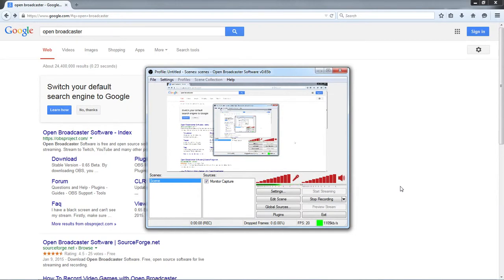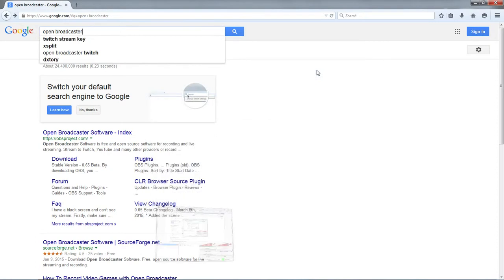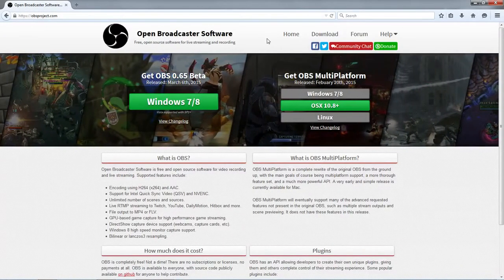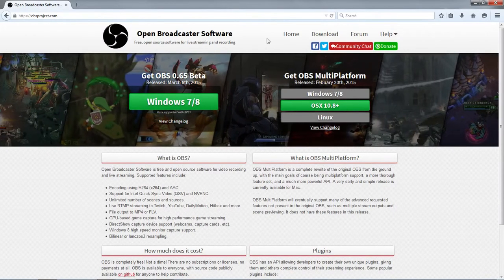This is a video about a program that I found for Windows 7, and it's called Open Broadcaster. Now, I already knew about the thing. By the way, here's the operating screen. I'm going to miniaturize this and get it out of the way. I did a Google search for Open Broadcaster. A couple of things came up, one of which was Open Broadcaster Software. I'm just going to link forward to it because I already went to the website and downloaded the software because, guess what? I'm using it right now.